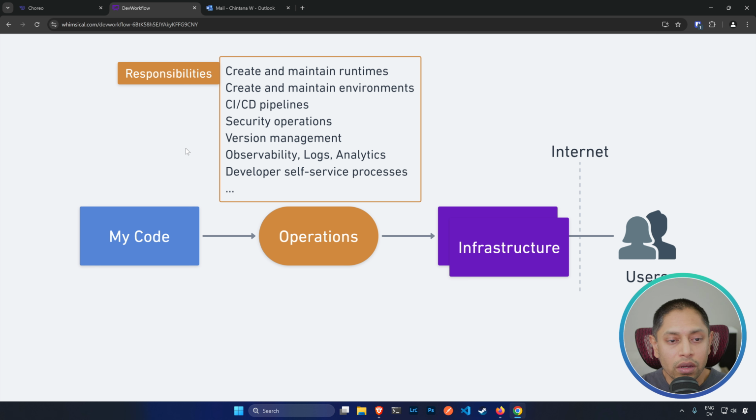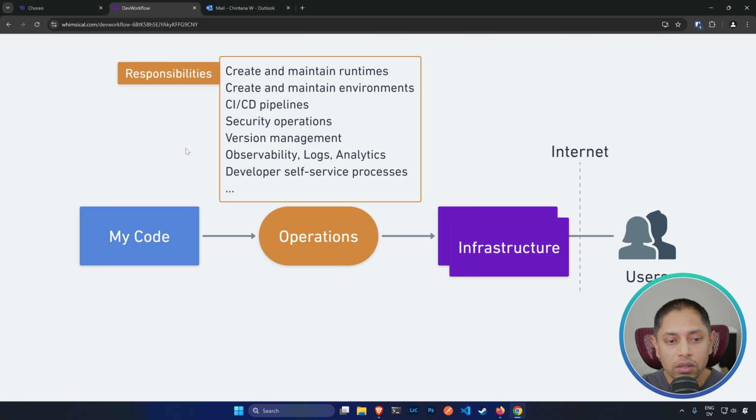And then, of course, identify how these services and applications are being used through observability, logs, and analytics, and maybe figure out a way to do a developer self-service process, offloading certain tasks to the developers themselves to create things like the databases, and so on.